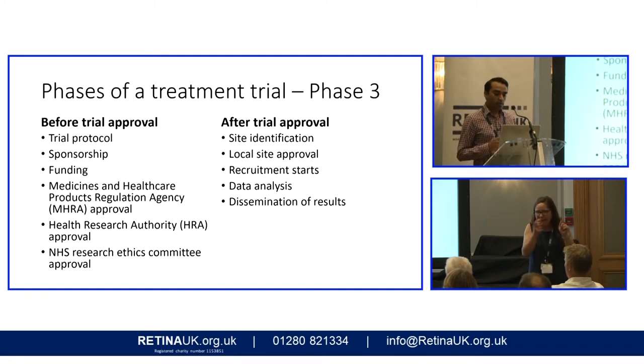So for a research team looking to start a phase 3 clinical trial, the first step is to develop a trial protocol. This is essentially a document that provides a full description of the intended activities of a particular trial, all the way from setting the study up through to collecting results, analyzing them, publishing them, and archiving the data. It's used to monitor how well the study is progressing over time and as a manual for the research team that's involved.